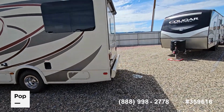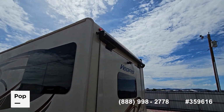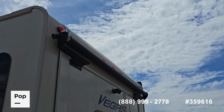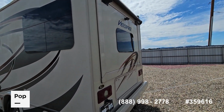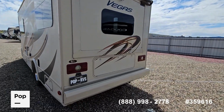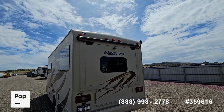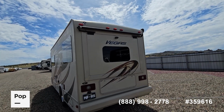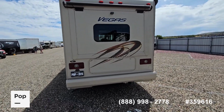Continue to walk around. The other feature that I really like, which is standard on most Class A's, is the fact that it comes with a slide topper. You have that rear-facing slide out, and you'll see plenty of pictures of it extended in the photos. But it's a really nice feature. What you don't have is a roof access ladder like most have, but most people don't use those or use their own ladders.